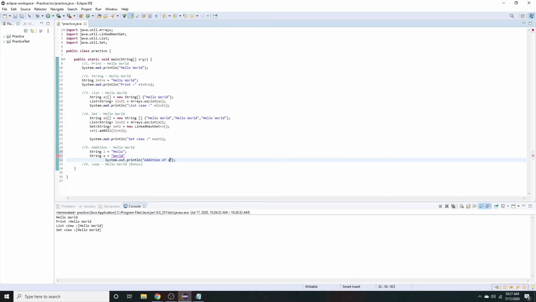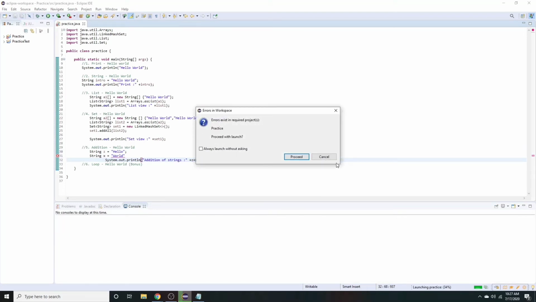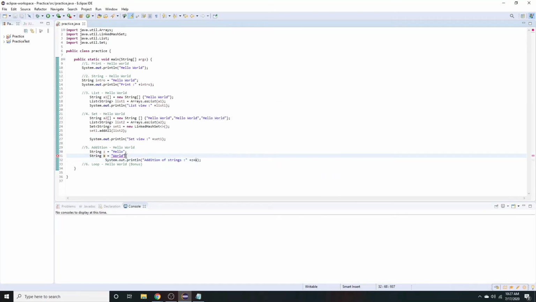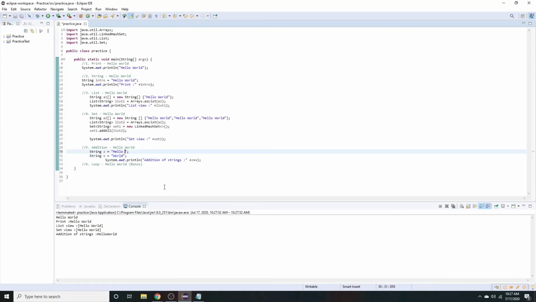Addition of strings. Z plus X. Oh, missing the comma. All right. So I'm seeing the hello world together. So what I can do, I could give a space, and now if I print it again, hello world.